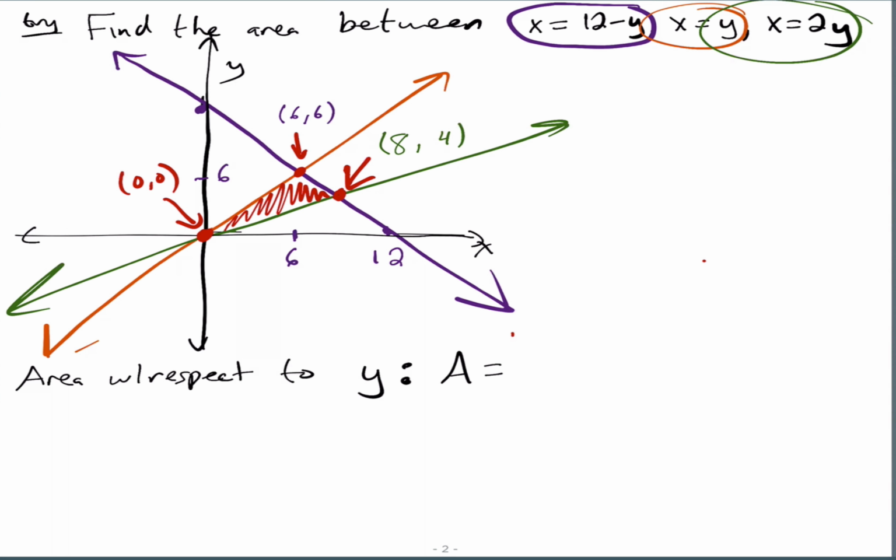So what you want to do is, when you're going to integrate with respect to y, you need to look at it sideways. So over here are the greater values of the function, right? When you're thinking about the function with respect to y, the value of the function is the x value. So look at it like you're going from the lowest x value, or sorry, the lowest y value, which is right here, right? So to get this area, I'm going to be going from this y value, in this case 0.